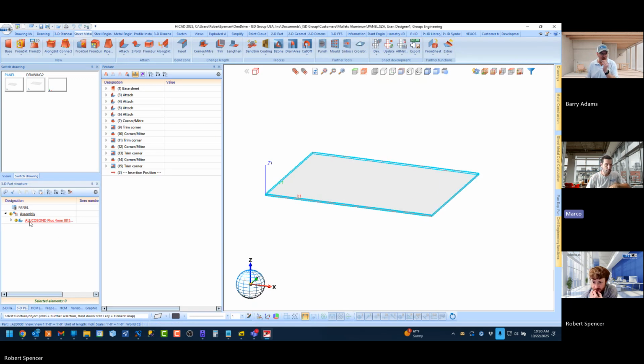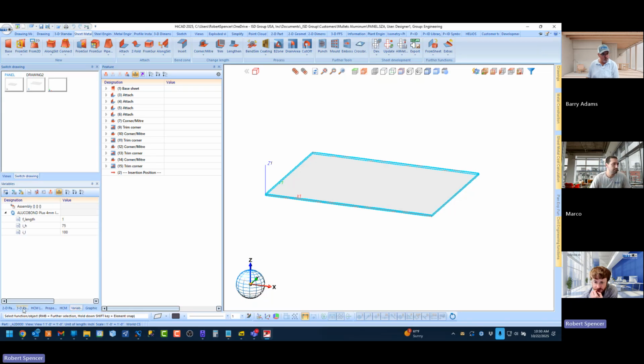So the reason we did that is you see how your variables here activate the sheet metal part. Your variables are underneath your Alucobond. They're underneath your sheet metal piece. Okay?